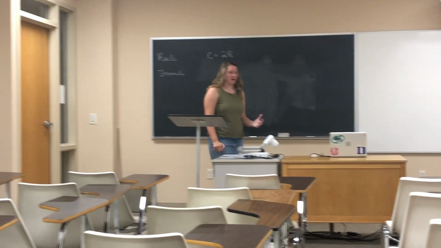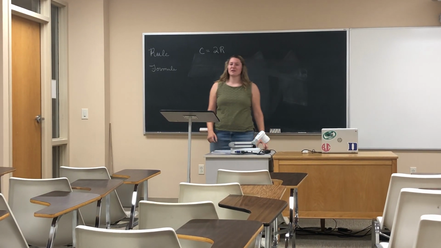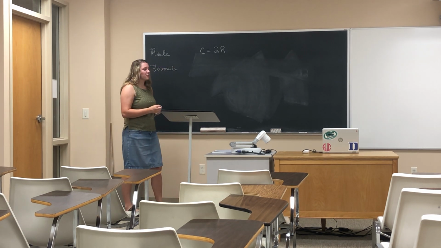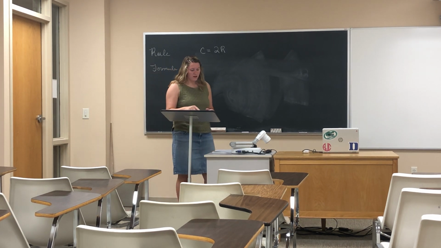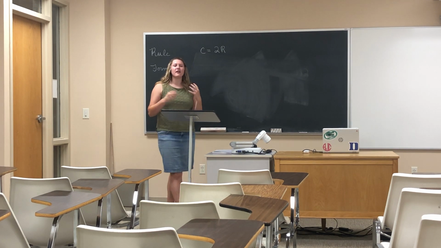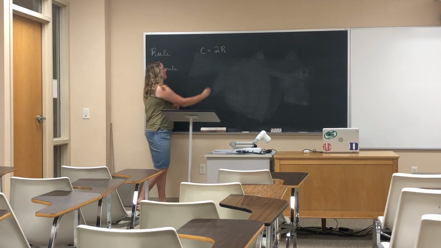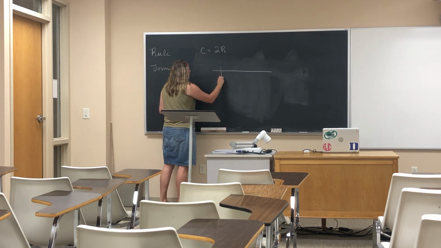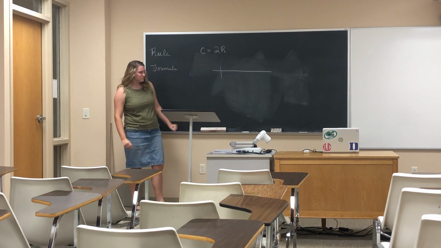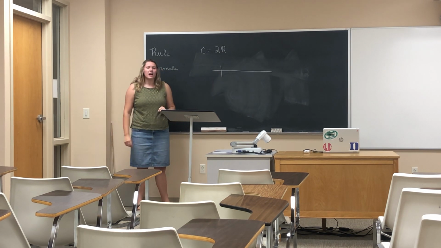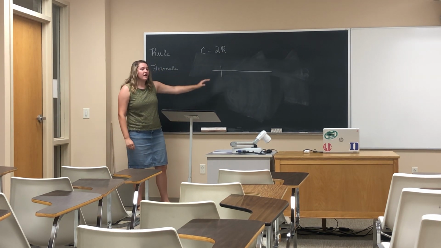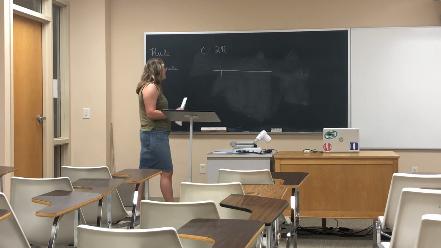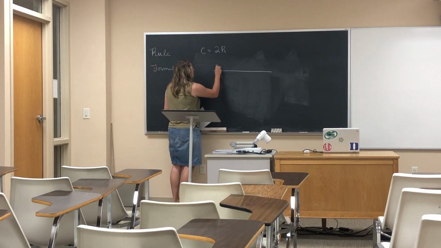And no, I'm not talking about a table like this desk. I'm talking about a table where we can put everything together. And your book, if you want to look on page 148, your book kind of sets up tables like this. So I'm going to have just a long line, and then I'm going to have a little T. So this is my T right here. And we're going to have something on the top line, and then we're going to have something on the bottom line. So I'm going to put right here, this is my R.